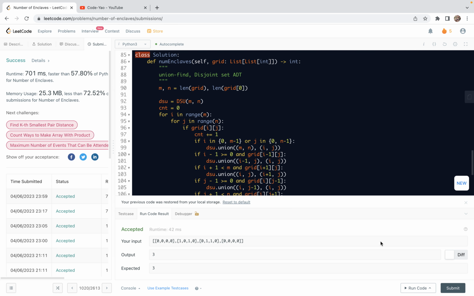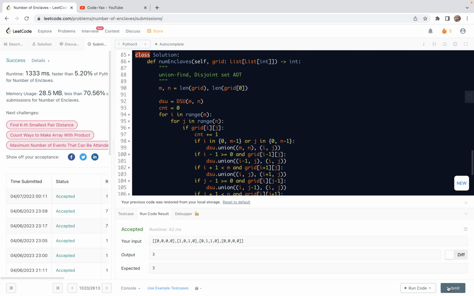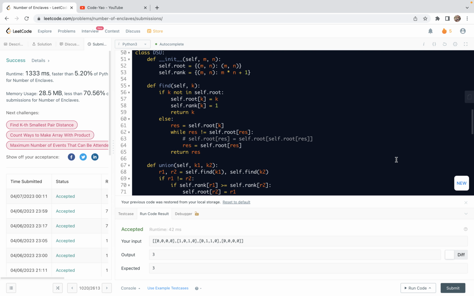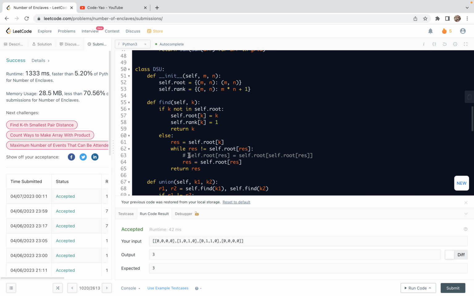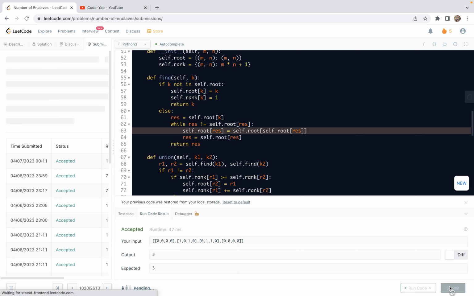So this is the number of ones that can reach the boundary, right? And then what we're going to do is to return the total number of ones, because one is land. So this is the ones on the boundary and connected to the boundary. So this count is the total number of ones. So we do this difference.